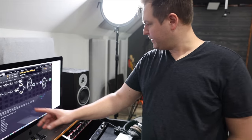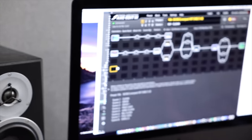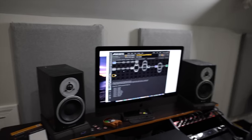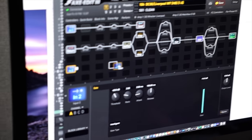Left, right. And so what we can do here in the software is get a stereo input block. So I don't even know enough about the Axe FX, but I just made that leap. That was easy to make. You got it. The editor on the Axe FX is great. So you have this stereo input block, and you can just add input 2. It's going to receive this in stereo, and then we're just going to patch it in.